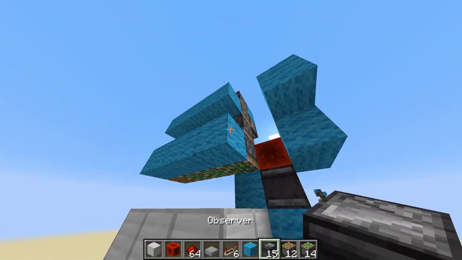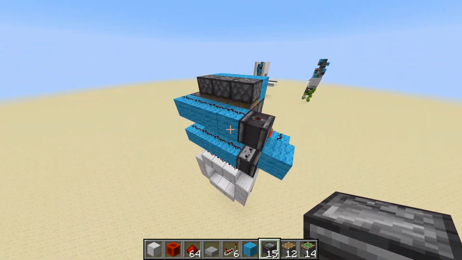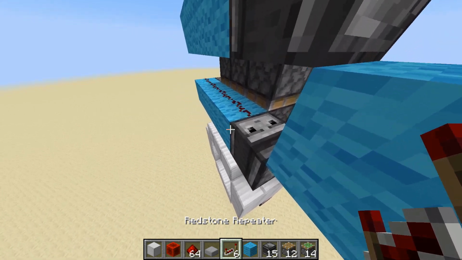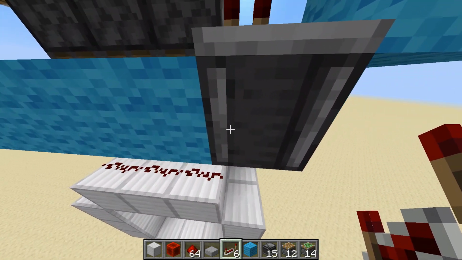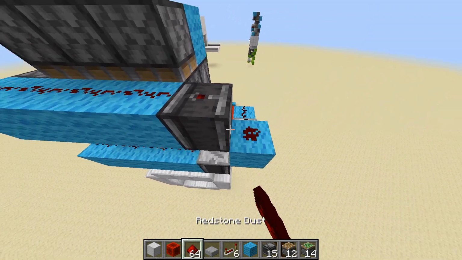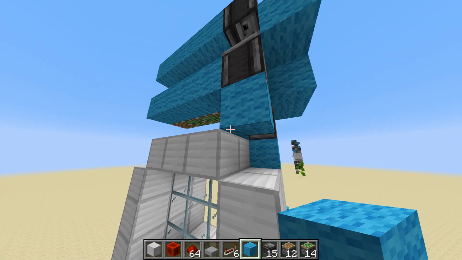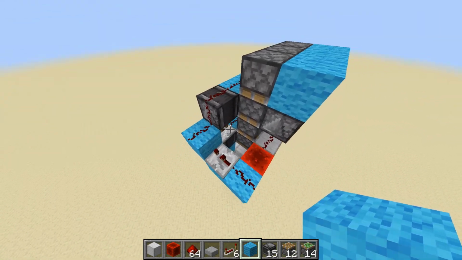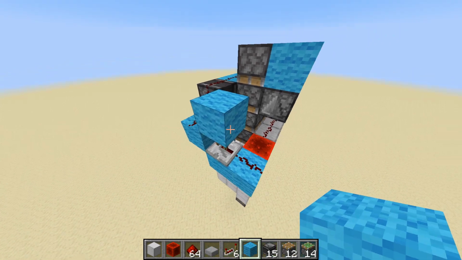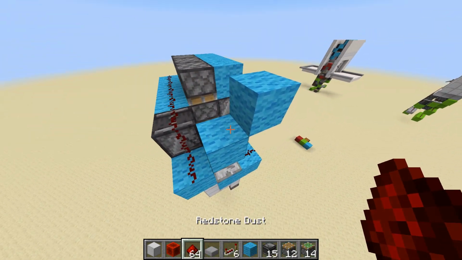Now take your observers from where the blue blocks are, observer facing straight down, and an observer facing straight up, just like that. Take your repeater, point it on top of this observer into this row of redstone set on 2. Redstone dust here and here. Now you can take your block and place it right below this observer. Next step you're going to do is hold shift. You can place a block here, and then you can put another block diagonal like this with a piece of redstone dust there.